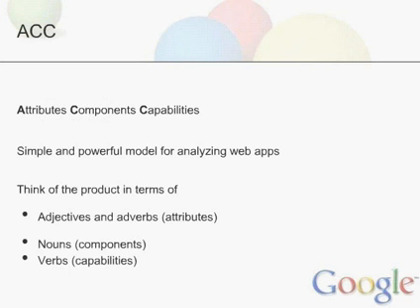The 10-minute test plan is something we call ACC: Attributes, Component, Capabilities. It's a simple and powerful model for thinking through what needs to be tested and how you're going to test it. It can be done in less than 30 minutes for any application at Google. Our record, the longest it's taken us to do this is about 24 minutes, and the least amount of time is about 14 minutes. So this is something that can be done quickly. In fact, it takes longer to talk about it than it does to actually do it.